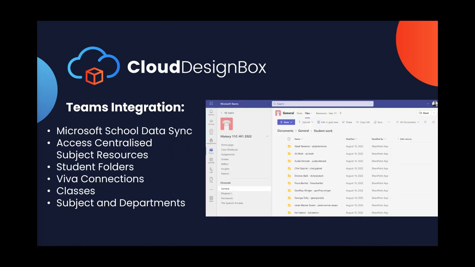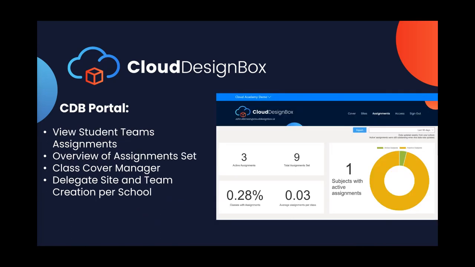We also provide a lot of Teams integration for those class teams that get created. So we're linked to those centralized resource areas. We create student folders. We set up Viva Connections. So even if you've adopted Teams really well in the school, we can still add all these features from SharePoint to the Teams environment. And all those Teams integrations, Tony, that's really the crux of the reason why you might need a one-to-one device, or certainly that all works better if you've got one-to-one devices, because there are so many bits of Teams and Class Notebook that work so much better if you've got your own device you can keep hold of. So that's why what Richard will be discussing later on makes so much sense to us.